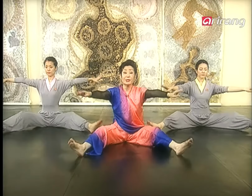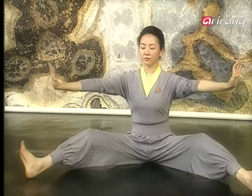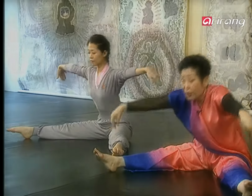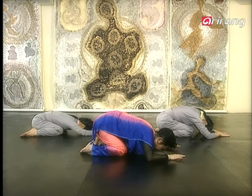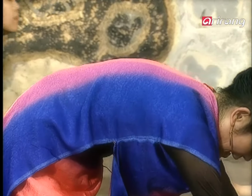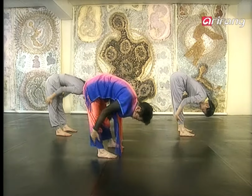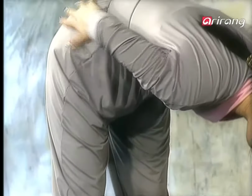Sit on the floor, spread your legs and move the ankles and knees up and down. Bend the wrists at the same time. This is done because the blood vessels of the 5 viscera and 6 entrails are connected. Put your bottom to the top and then stand up while opening up your chest. And then lie to the ground while feeling as if you are shrinking your stomach and at the same time pulling your spine outwards. Massage the legs gently while putting your head downwards to the ground. This helps improve blood circulation.